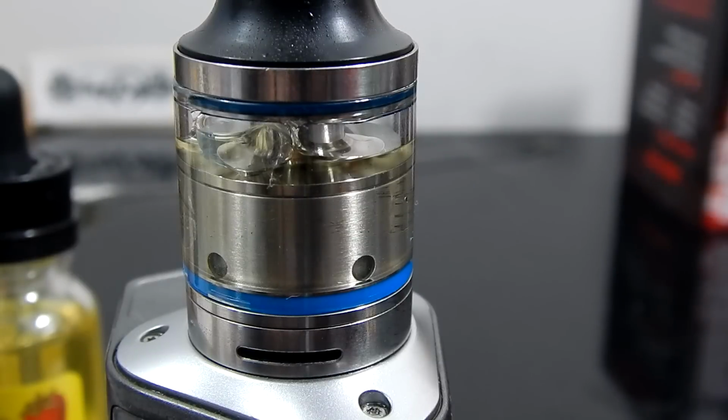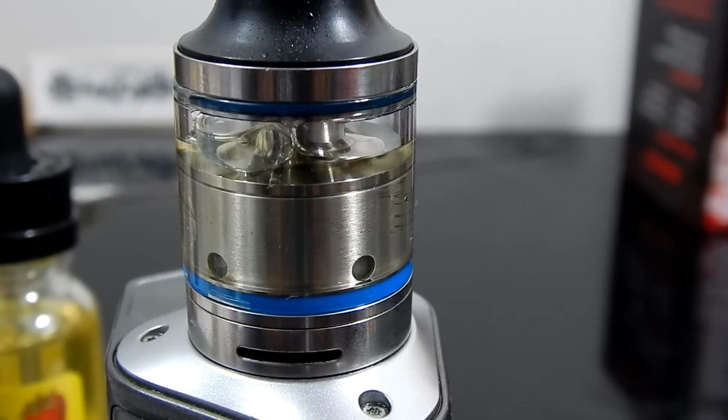So super easy to build on, and that wicking was very easy. I just kind of stuff it in there, put the chimney on, and then make sure that it's blocking the holes, and that's it, and it kind of takes care of the rest. It wicks at exactly the speed that I want it to, which for me, I like for it to wick very fast and to be very heavy on the flavor. So I could slow down the wicking quite a bit if I really pack that cotton up against those holes, but for me, exactly how it is, absolutely perfect.